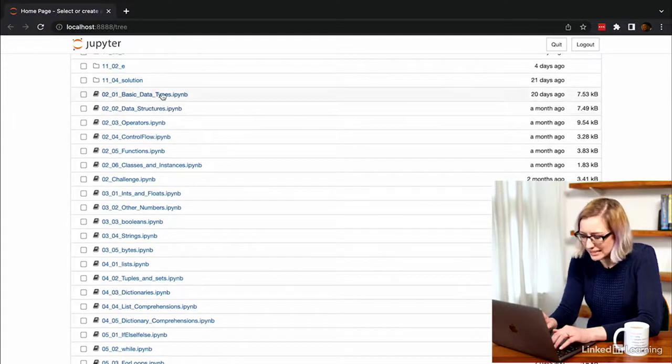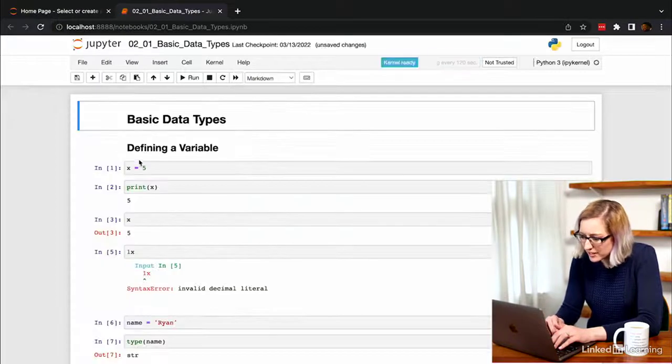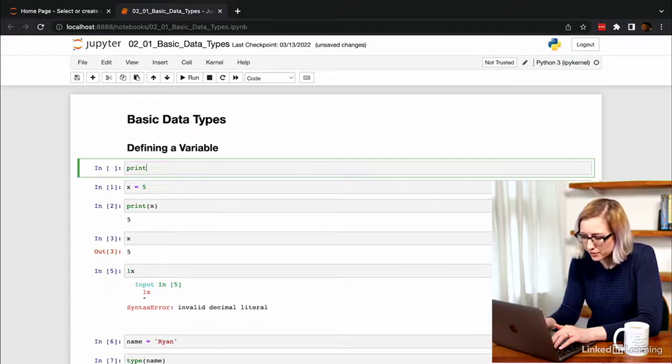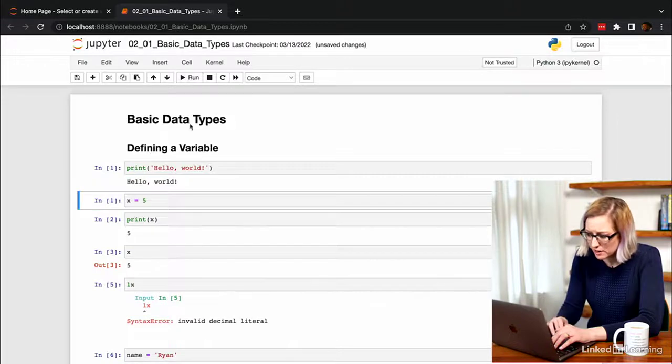We can open one of these, a little sneak peek here, and you should have a bunch of cells. Each cell contains a small Python program, and you can type any Python code you want in here, then click the Run button to run it. So play around with these a little if you want. We're going to be using them very heavily shortly in this course, but next we're going back to the command line.